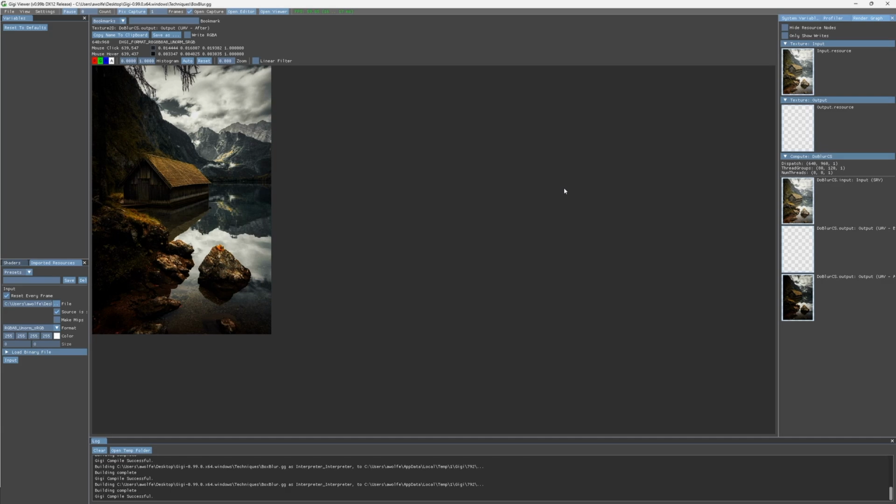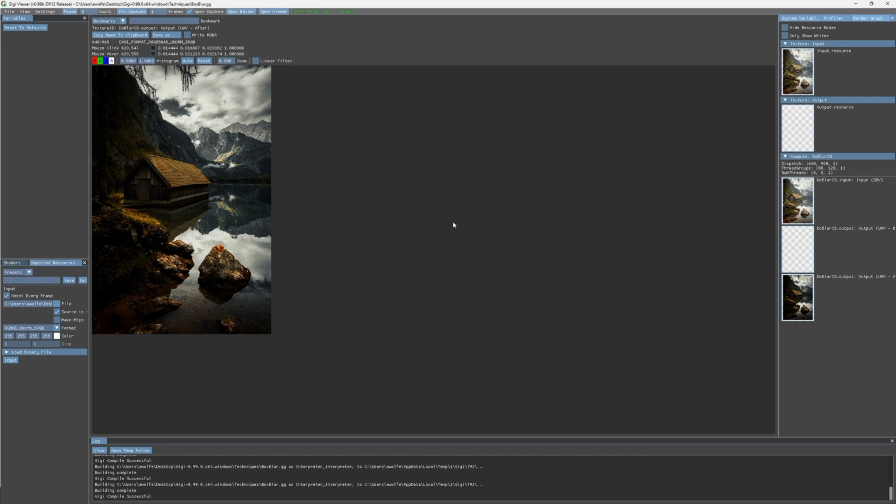As you can see, it's hard to tell whether or not it's blurred because the image is darkened so much, right? If we flip back and forth. The reason for that is because we're mixing up the sRGB and linear color spaces. We're using an sRGB format for the texture, which we loaded, and that's correct. And our output texture is also an sRGB format, which is also correct.